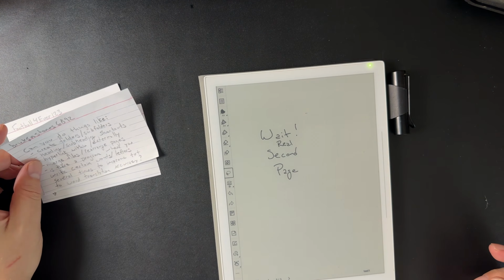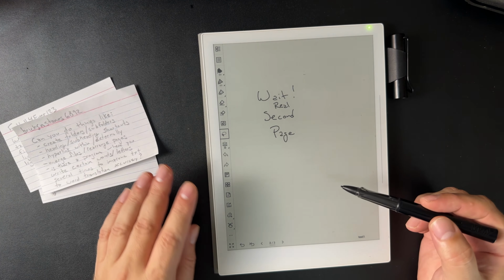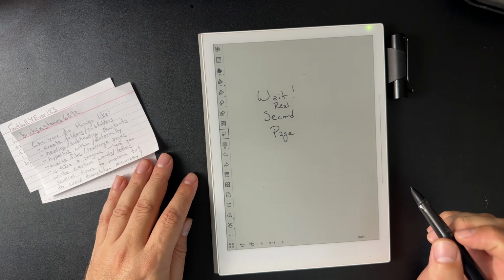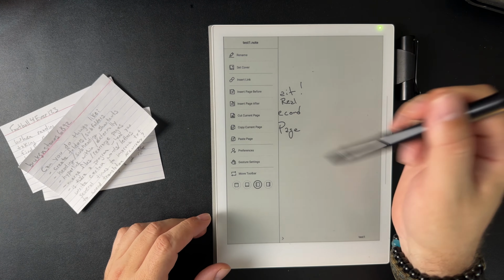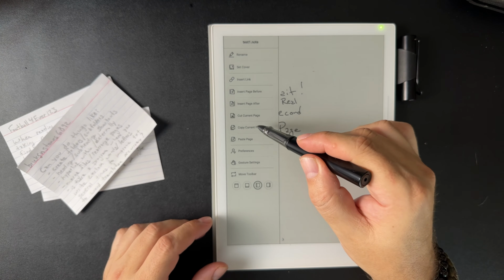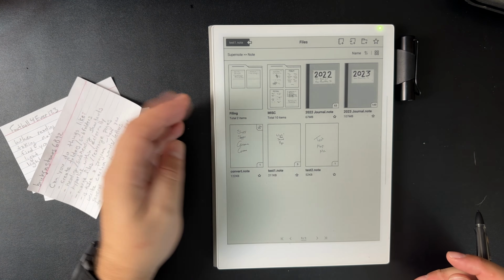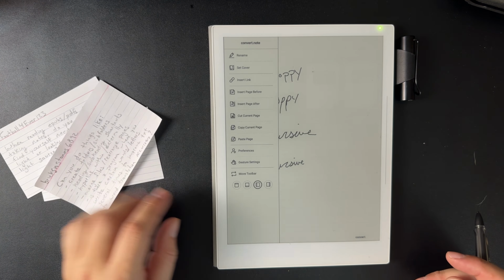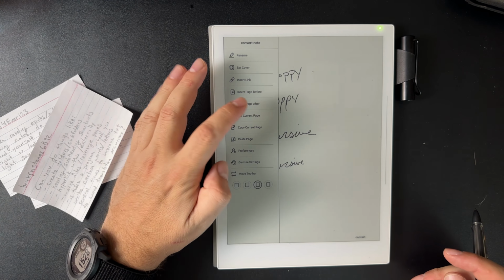The other question, can you merge files? No. You cannot go into the file thing and say this notebook and this notebook. But what you can do is you can move pages from one notebook into another. So what you would do in this case is you would copy or cut the current page. In this case, we will copy it. And then you're going to want to go out and go to the file you want to add it to. You're going to go here and you're going to either insert the page before the current one or insert the page after the current one. So let's insert after.